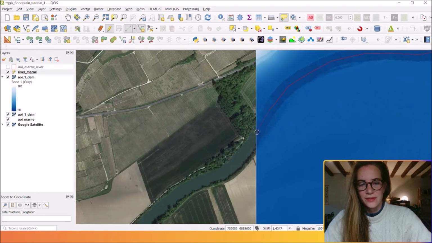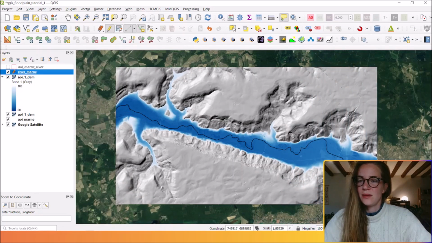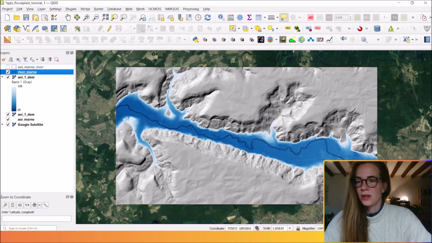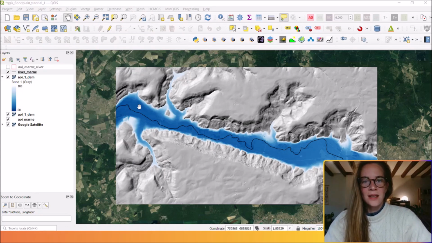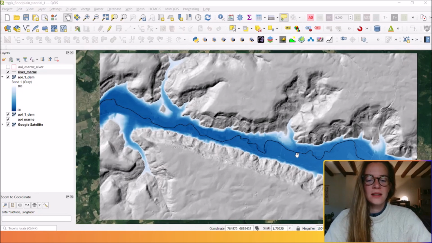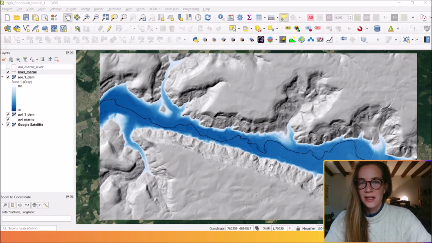Okay, great. Now we can save this line and exit the editing toolbox. So this line will represent the zero elevation, and we are going to sample this line to do our interpolation.